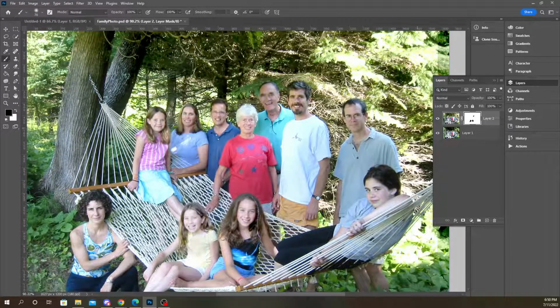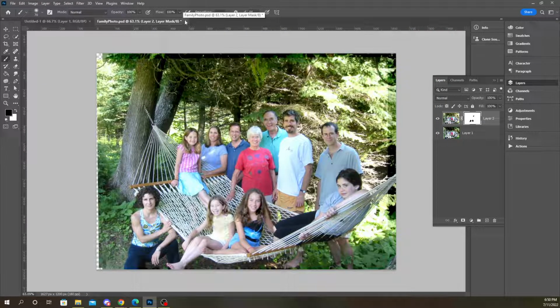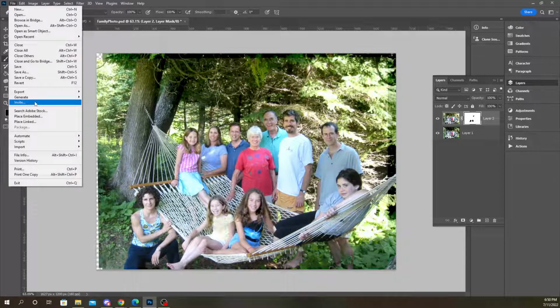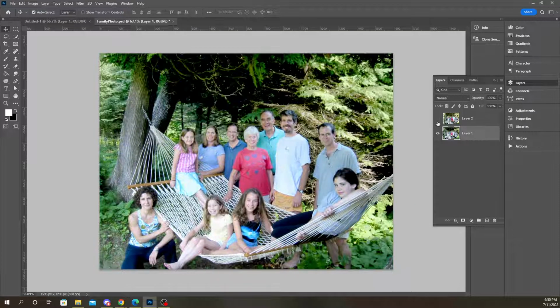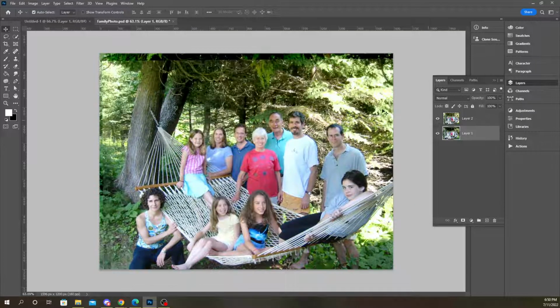So I'll revert this back to normal and just repeat it one more time in case you didn't catch something. Again, these two images are now misaligned. I don't know if we have to actually select both layers.